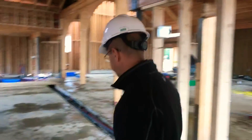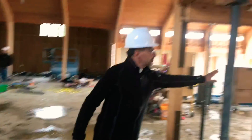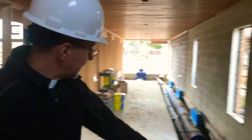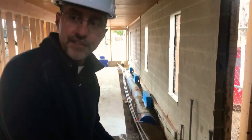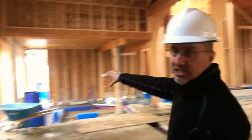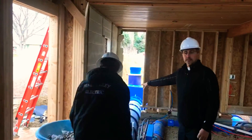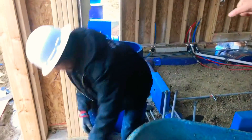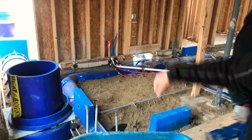You can see some of the structural steel that's in and some of the outlet boxes that have already gone in. You can see this big long mechanical trench — all of this is going to get filled with what they call flow fill, a type of lighter concrete. Look at the size of this ductwork on the back end — it's pretty massive. That is where one of our heating and cooling units will go. This is the vestry — you can see where the hot and cold water is and where the sink will be.